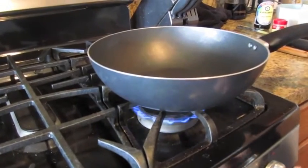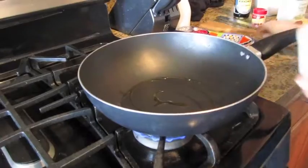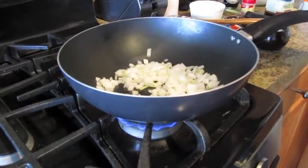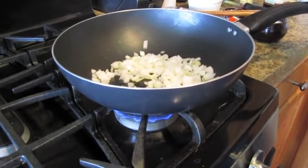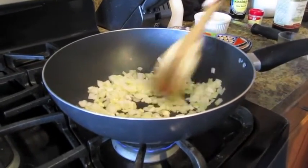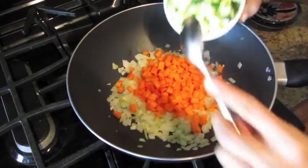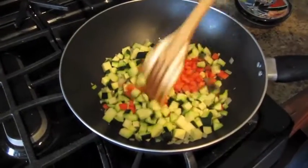I'm starting things off on a low flame with a little bit of olive oil in a wok. I love any recipe that starts with sweating some onions. I'm going to lightly salt these to help draw out some moisture, but not too much because we will be using soy sauce later. After just a few minutes I'm going to add some garlic and let it keep going for 2 to 3 more minutes. Next, I'm adding the carrot and zucchini and just pushing this around a bit more.